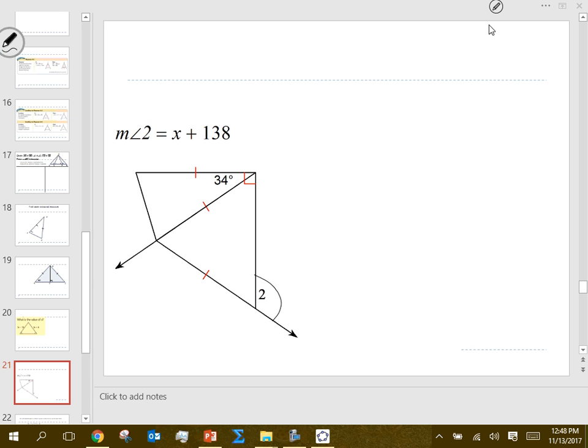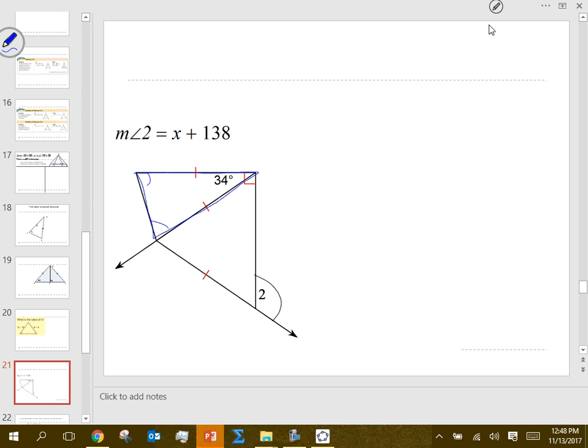But if I look at just one of these isosceles triangles, let's just look at that blue one. Whether this is information that you're going to need, I don't know. You can probably get to the answer a little bit quicker than doing what we're going to do here. But do you know two parts or two components of that blue triangle? You know the two angles at the bottom, don't you? Because this is isosceles, that angle right there and that angle right there, the angles opposite the congruent sides, have to be congruent too.